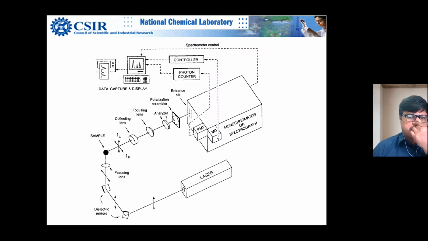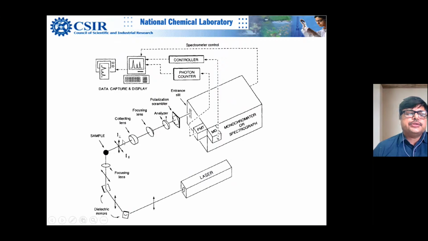Diffraction limited resolution, typically, is half of the wavelength, right? Lambda by 2, or you can put it as 1.2 times lambda divided by n sine alpha. We know about the Rayleigh criterion or Abbe criterion. So once you focus the laser on a small spot, for example, 1 micron area on the sample, then finally the outgoing light will have a Rayleigh line as well as Raman shifted lines.